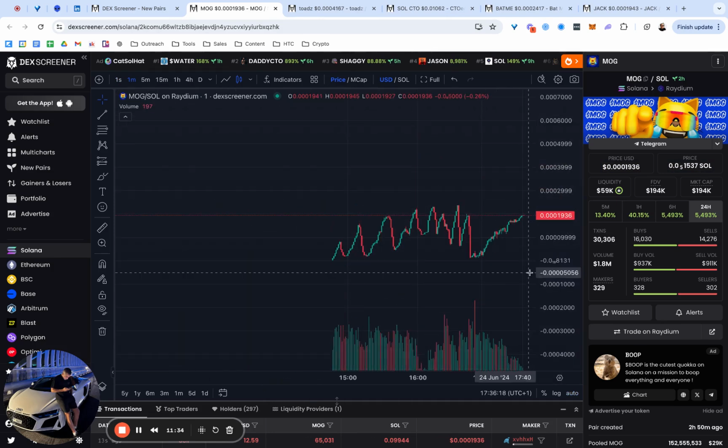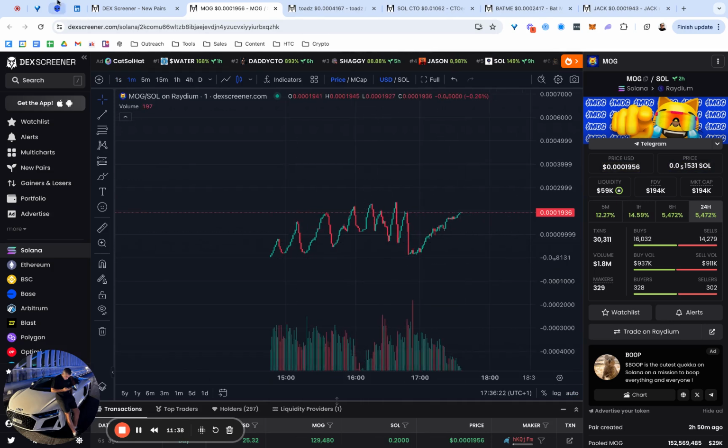Again, very similar thing. Do you see what I mean? It's literally the exact same thing as what we just saw. Okay, just consistent volume and it's going sideways. Stay away from coins like this. Remember we said we're trying to catch 2x, 3x, right? Okay, cool, you might have been able to buy the bottom here and then sell the top here, maybe, but again, I haven't analyzed this to check if freeze authority is enabled or disabled or whatnot. But to me, this is a red flag straight off the bat. Stay away from it.